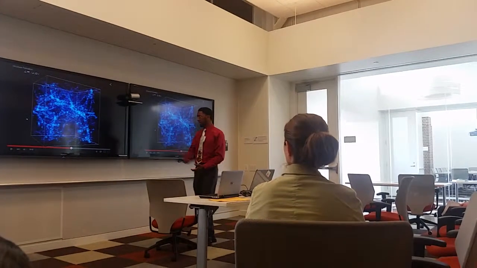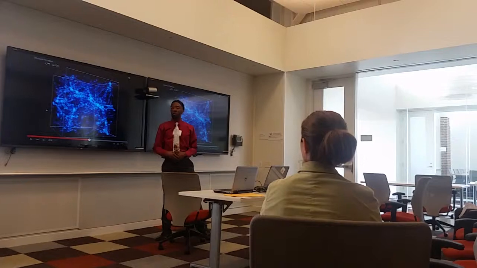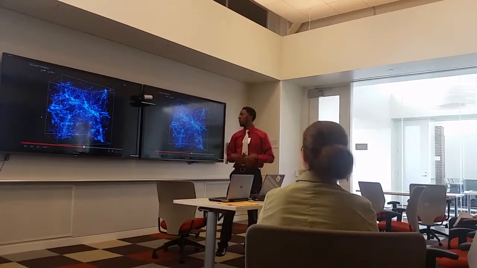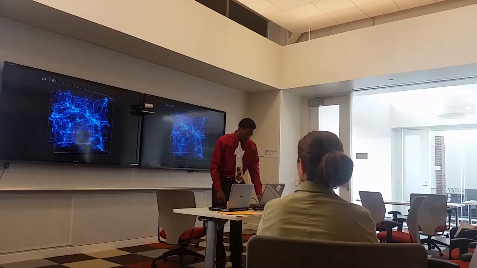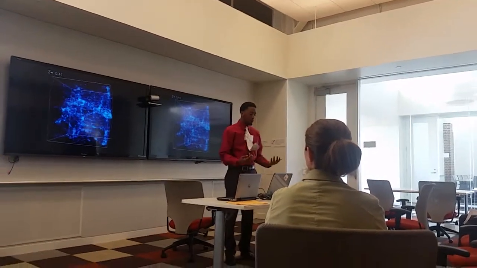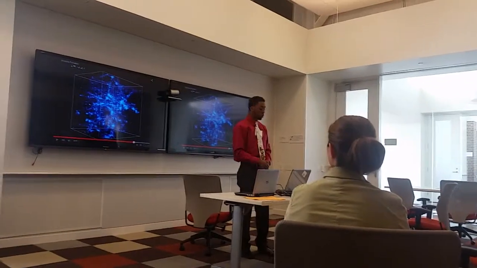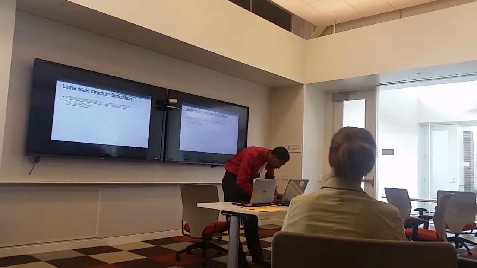It looks something like this. As you see, there's various different nodes here in the picture, and these are where the galaxy clusters are, a lot of star clusters are, and where all these things are formed. So as you see, this is the overall picture of what the large-scale structure looks like if we were able to just zoom out and look at the universe as a whole. Back to my presentation now.